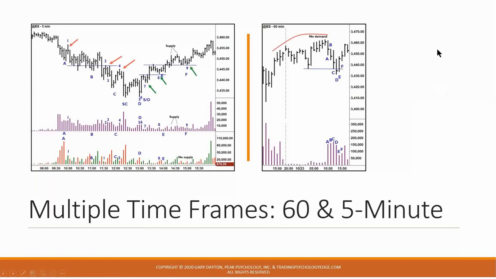So coming in here, we see a couple of things on the 60. We're coming in, here's the end of yesterday. This is the session break. And so there's been several hours in the overnight trading through the Asian session and the European session. And then where you see the high volume, that's the American session typically, right? So look at it up in here. The last few hours, we just have no demand up in there, right? And from yesterday's high, we go a little bit higher and then a little bit higher, but we're getting that shortening of the thrust in there as well. We can see that, right?